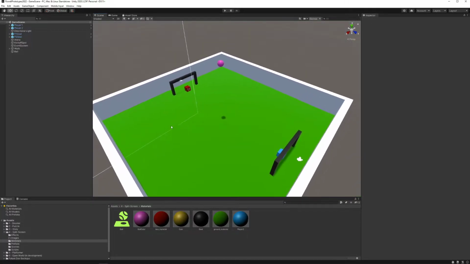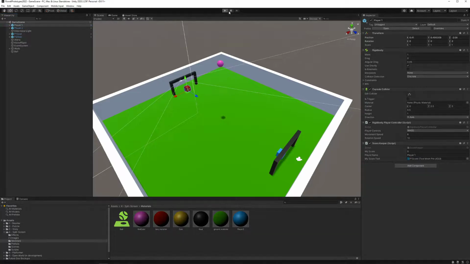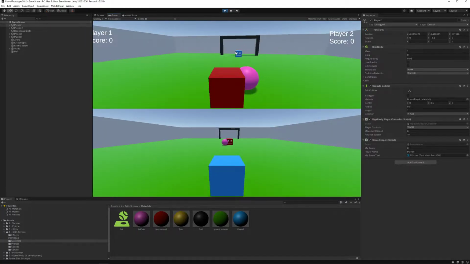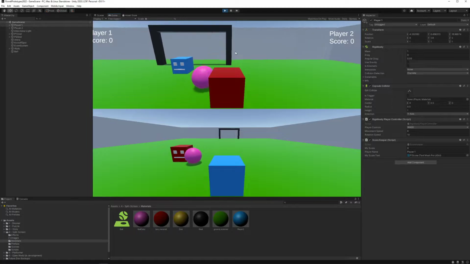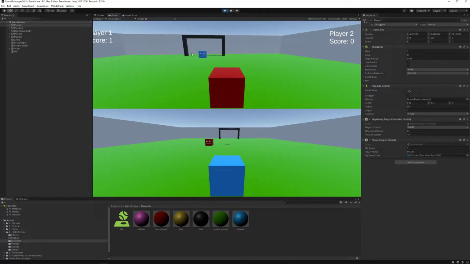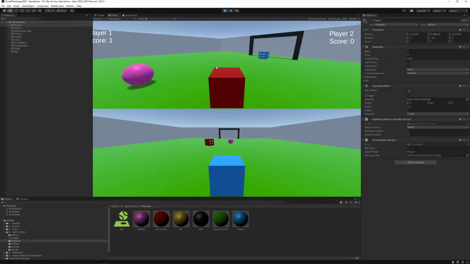First thing I want to talk about is how these players work. Now, let's just get a clear sense of how this game functions. One more time, we have this ball dropping from the sky. We have players that can be controlled. They can each hit this ball and send it into a net. Once it's inside, a point is scored for whatever player scored it. And then it respawns and drops back in again.